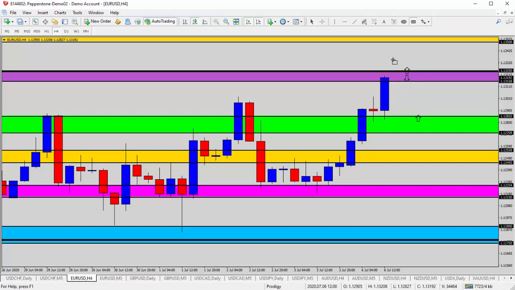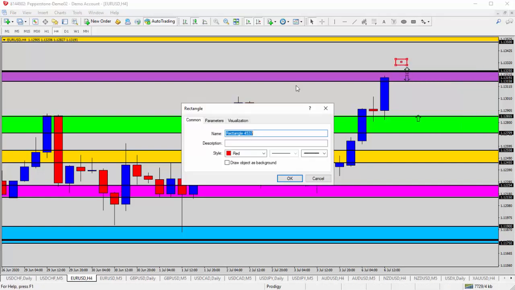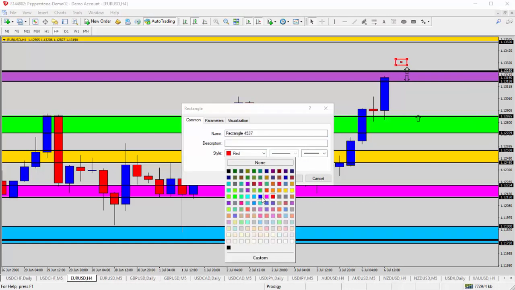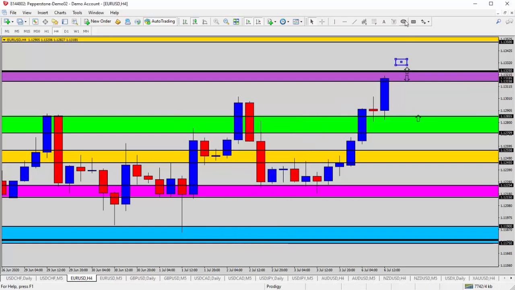For me, it's going to need to break above that purple shaded area. Get a candle body above the purple shaded area before I look for a new buy. Why do I do that? That's simply because of what happened right here. That's a great example right there at the red circle. It got above it, sat on top of the green zone, and then continued to go up. I basically want to see the same thing happen above the purple zone, which happened right here.